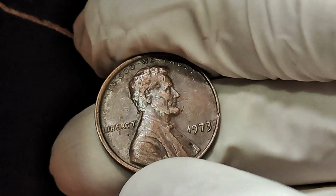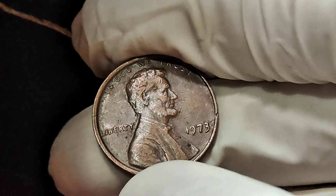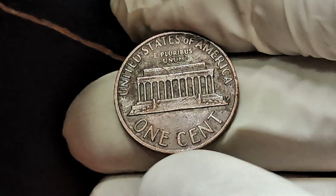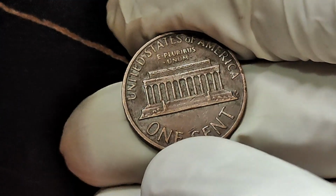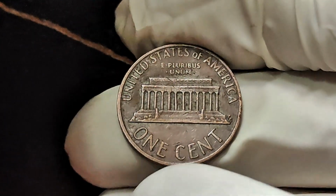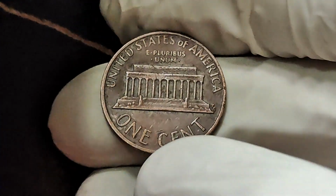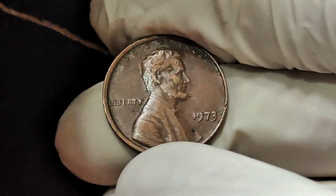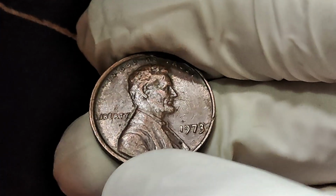And here's the kicker: not all collectors know about these details. That's why knowledge is power. With the right information, you could turn an overlooked penny into a payday that dreams are made of. But let me ask you, when was the last time you checked your change? Because every day you wait could be another day someone else cashes in on what might have been your fortune.